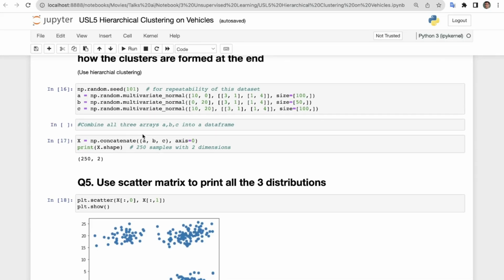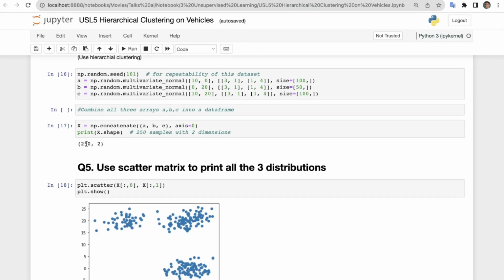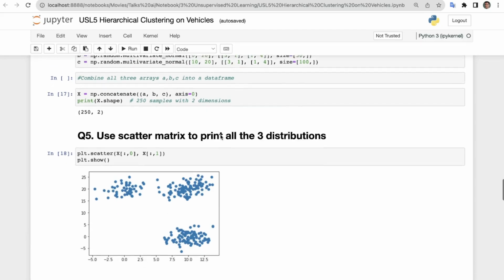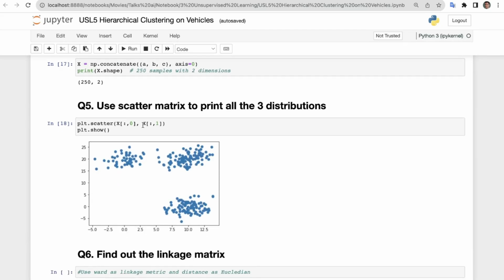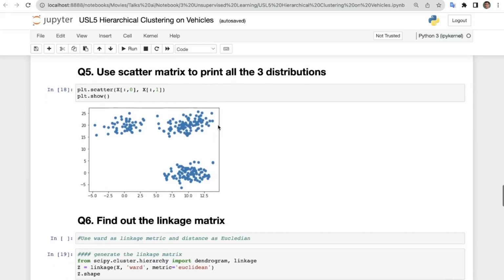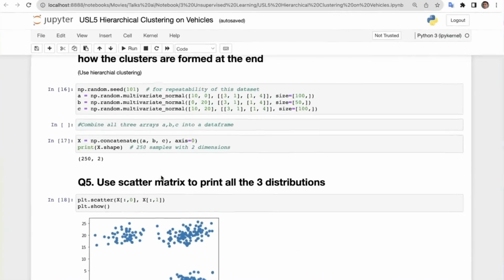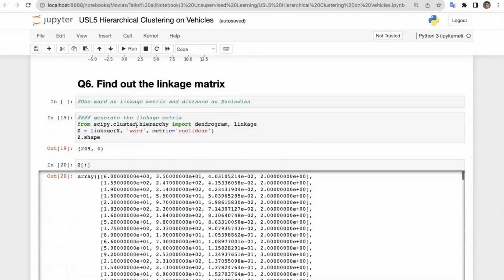If we combine all three, A, B and C, into a data frame, we get 250 by 2 rows and columns, again samples with two dimensions. Now it says to use scatter matrix to plot all three distributions. So if you use the same, here you can see all three distributions for each of the attributes.